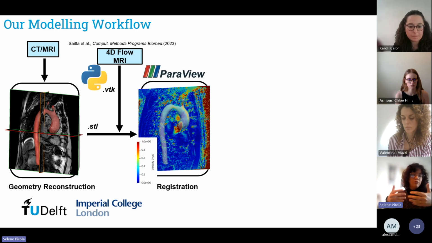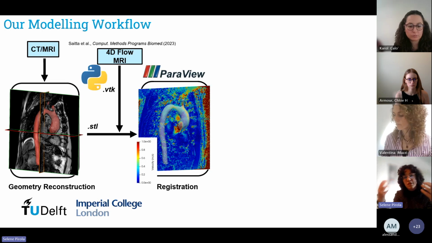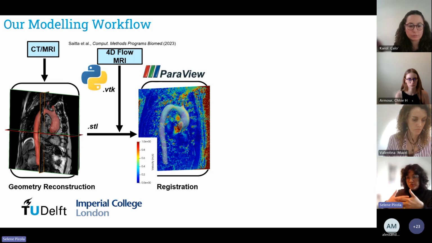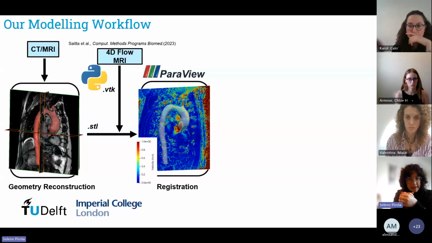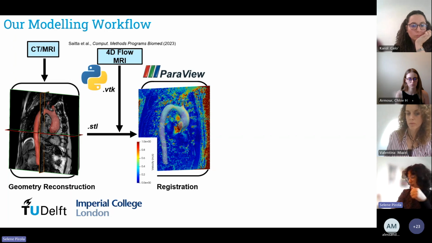More often than not, when you segment data, especially if it comes from different modalities, especially if you merge a geometry made from CT data with 4D flow, they're not registered. So the first step we take in ParaView is registering our geometry model with our 4D flow data to make sure the coordinate systems overlap. This is quite a delicate step to make sure the models are reliable, but also an important step because we then use it to extract boundary conditions and, later on, to validate the model.